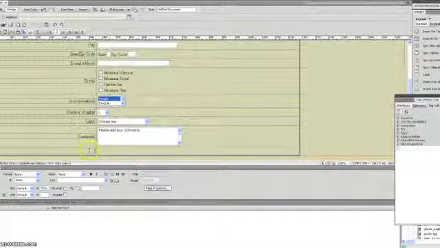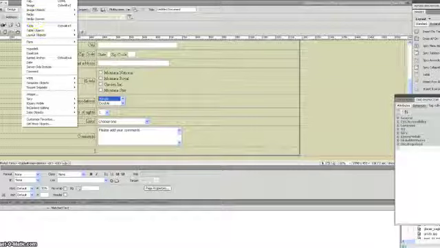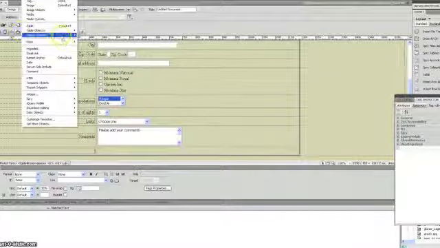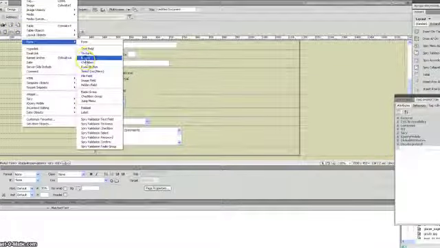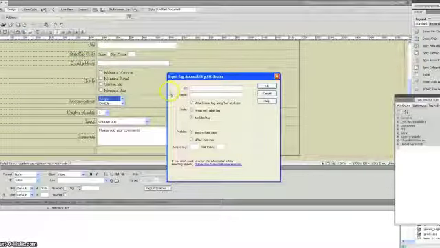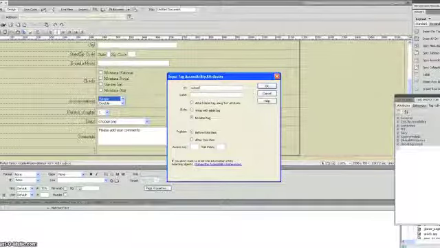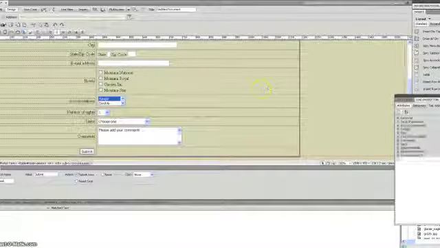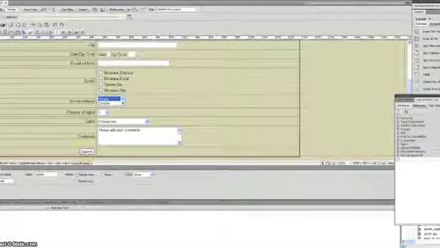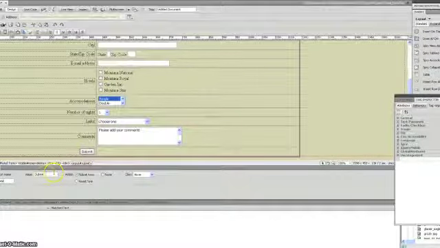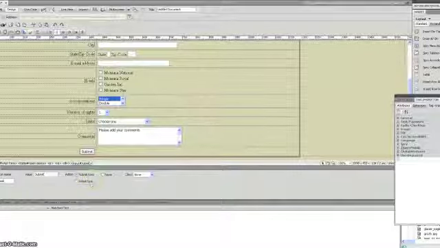With the cursor in row 11, we're going to add a button to the form that we're going to turn into a submit button. We'll go to form, go to button. I'm going to give it an ID of submit. And here's our form with the submit. Here's the value for it. And notice the actions we get to choose from: submit form or reset form.